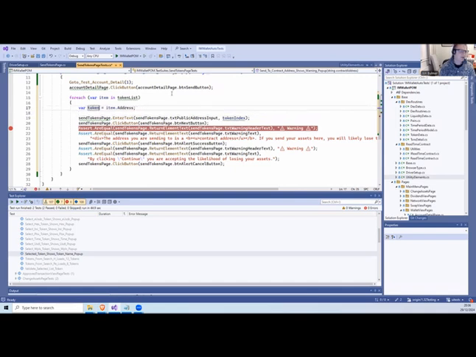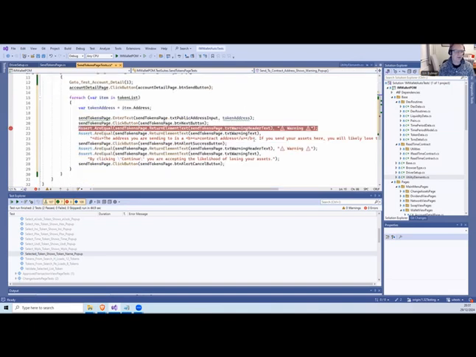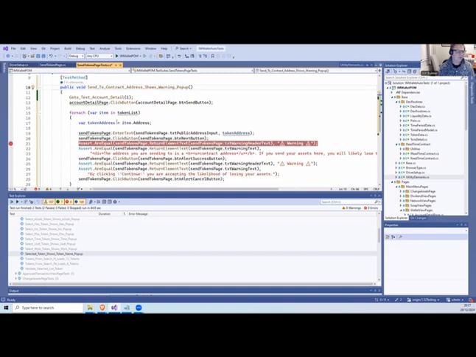We're going to call this token address, and we're going to call that token address. There we go. We don't need that anymore, we'll get rid of that. And there we have a piece of code that we can start to run.